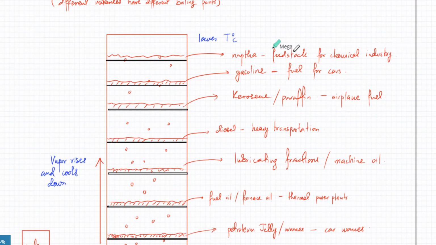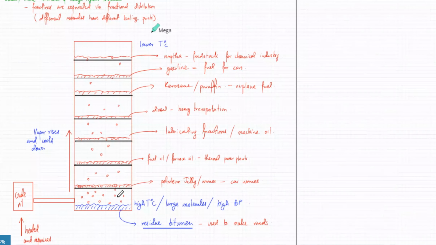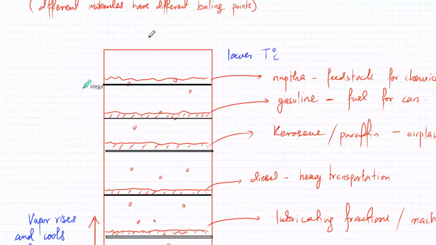And then there is something that does not condense at all. The temperature keeps dropping. At the top, you're at room temperature now. Remember, the vapor kept rising and the temperature kept dropping. At the bottom you were heating the crude oil, so it was very high temperatures, and at the top you have a very low temperature. There would still be some molecules left which are not going to condense, because their boiling point will be very low. So at the top, you're also going to get petroleum gases.